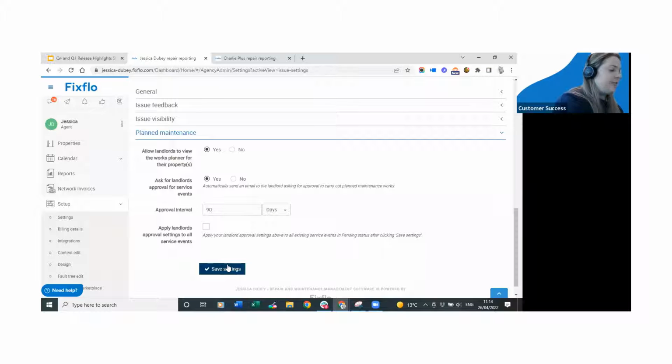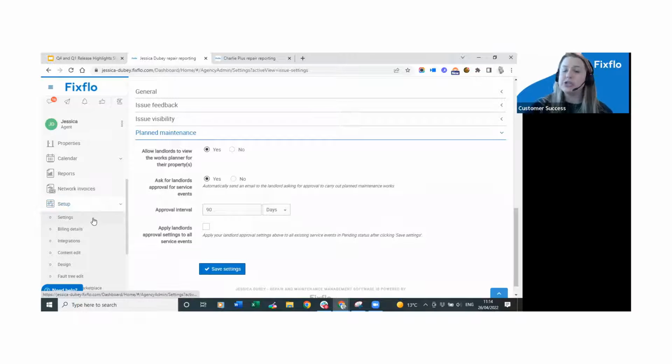Next, every time a service event is now, when the instruction date comes through and the service event creates an IS number. So again, to understand these plan maintenance changes, you probably will need to be using plan maintenance. For those of you who are interested in using plan maintenance, please remember you can always sign up to Fixflo Academy, sign up to the plan maintenance course and learn all about it. It is a brilliant way to keep compliant with your statutory and non-statutory events. But on the instruction date of a service event, an IS number will be created.